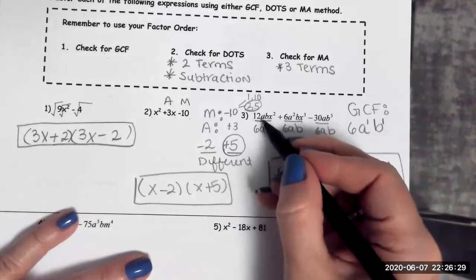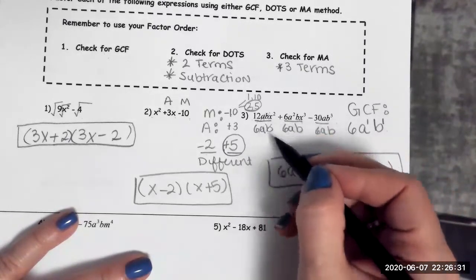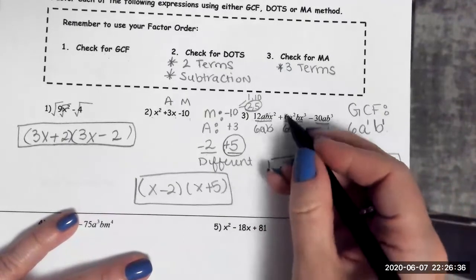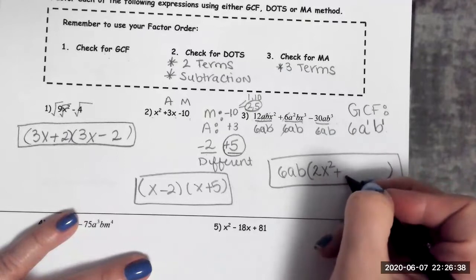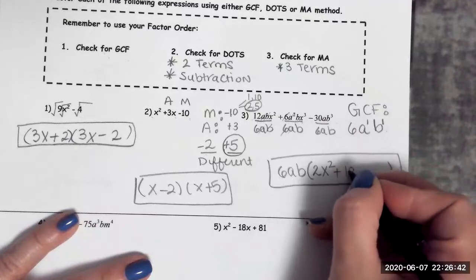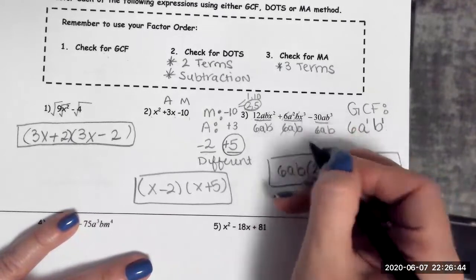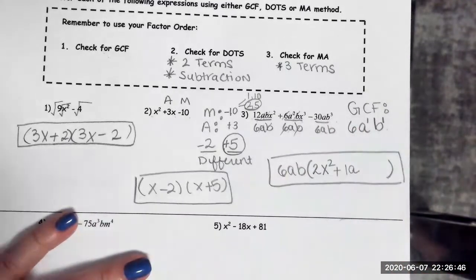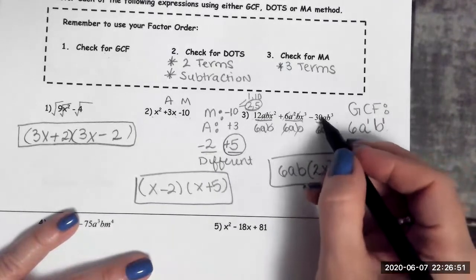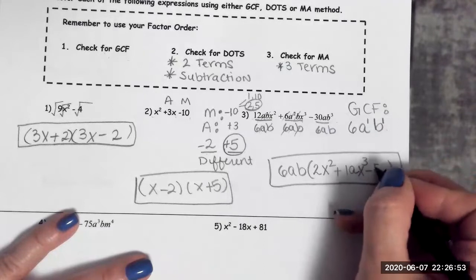A gets divided by A and it cancels out. B gets divided by B and we're left with x squared plus 6 divided by 6 is a 1. I don't have to write it, but I can if I want. A squared divided by A gets divided and we're left with an A. B divided by B gets divided and we're left with a 1. And finally, x cubed. And in the last one, minus 30 divided by 6 is a minus 5.